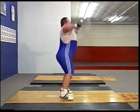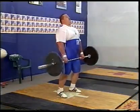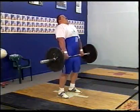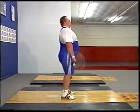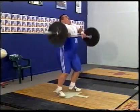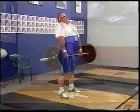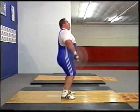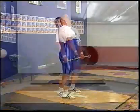As mentioned before, a sign overhead can be used to trigger the use of the arms and the explosion of the body downwards. The goal is to explode upwards, catch a glimpse of the sign, then explode downwards. The result is a stronger neural impulse, which means an increase in the speed of the descent. When one feels comfortable with this movement, begin integrating it with the explosion point to maximum extension point. The idea is to alternate these two movements during a set to develop one smooth, coordinated motion.